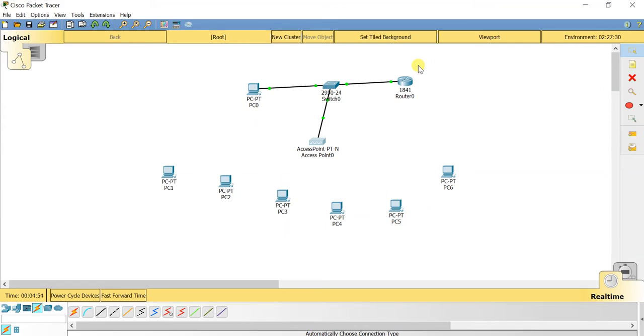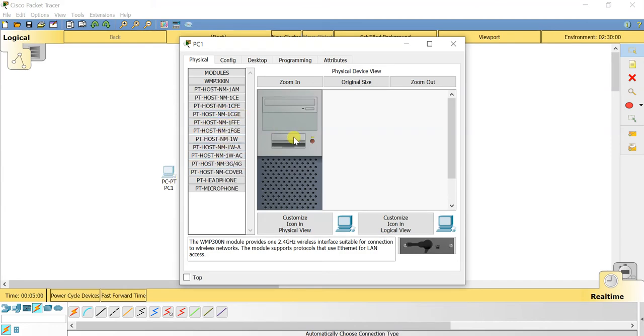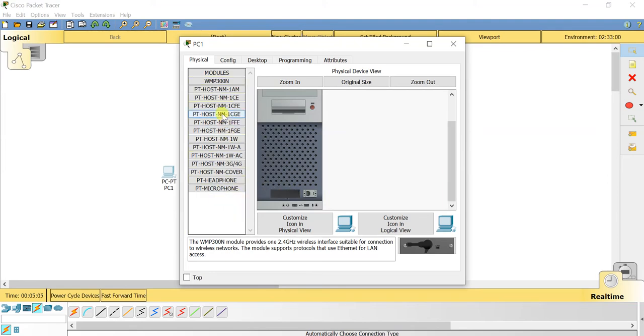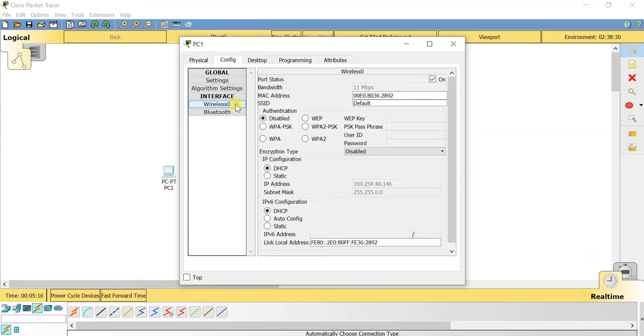Now one by one we are going to configure all the PCs. First switch off this PC, because I have an RJ45 connector here, and you have to replace it with the wireless connector, then switch the PC on. After this, go to configuration, select your wireless part, then configure again and name everything properly, then only it can get connected. Then select WEP 1 2 3 4 5 6 7 8 9 0. Now your configuration is over.